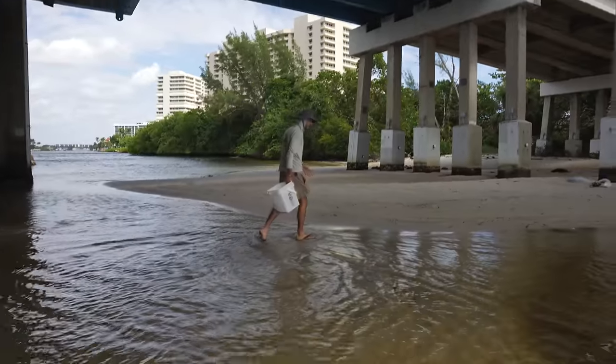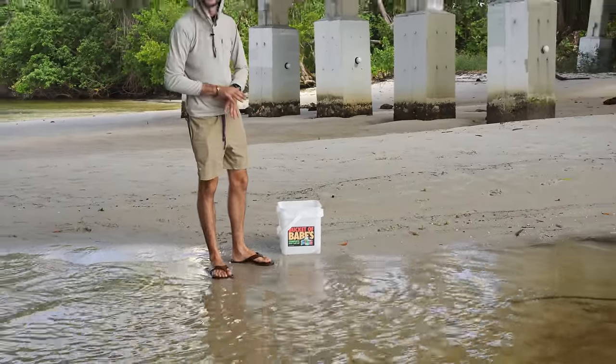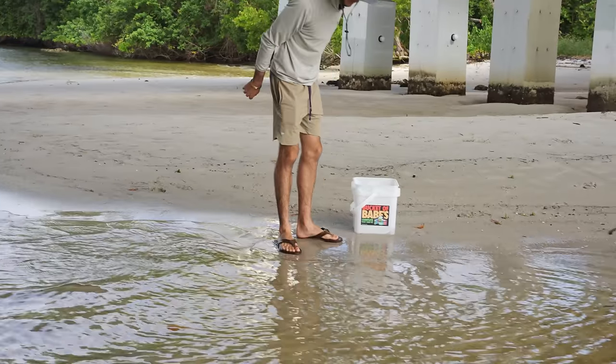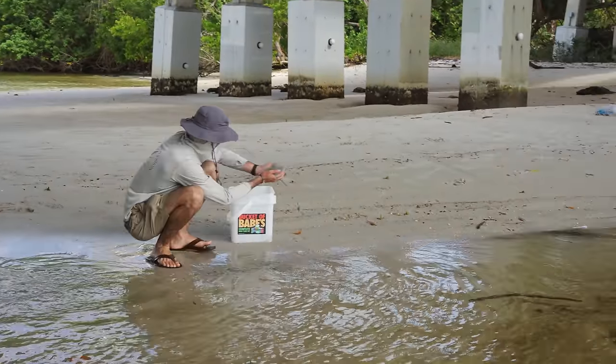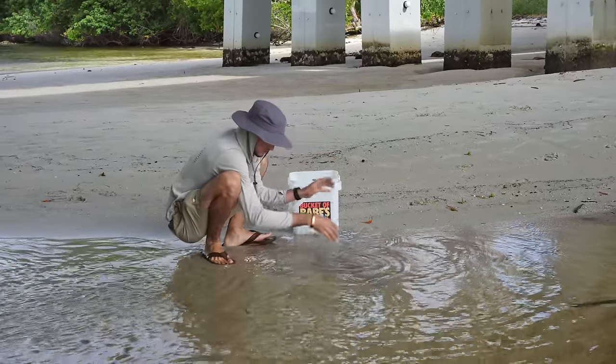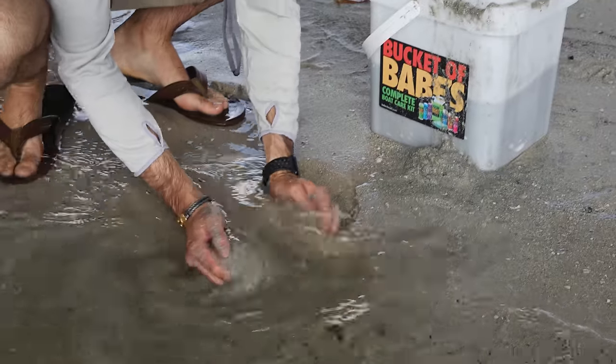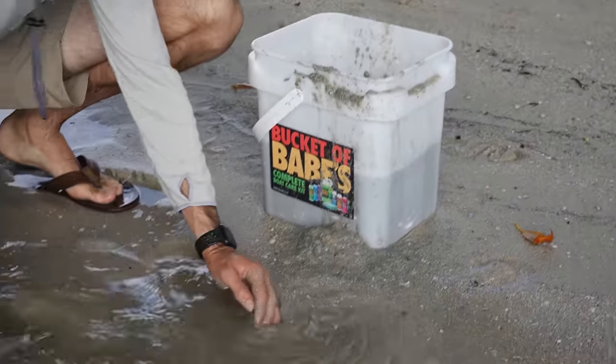All right, gotta get sand from right here, Chris. Some lovely, lovely sand right here. Wanna go with a little bit more of a wet sand? You get the dry, it might get a little cloudy. Tech tip of the week. Give me some sand. Add a little bit of a seashell action in here as well. Just try to make it look natural. This sand smells. Some nice looking sand here we got, guys.